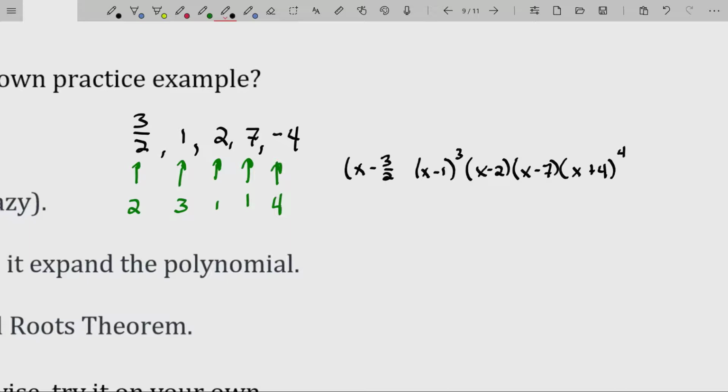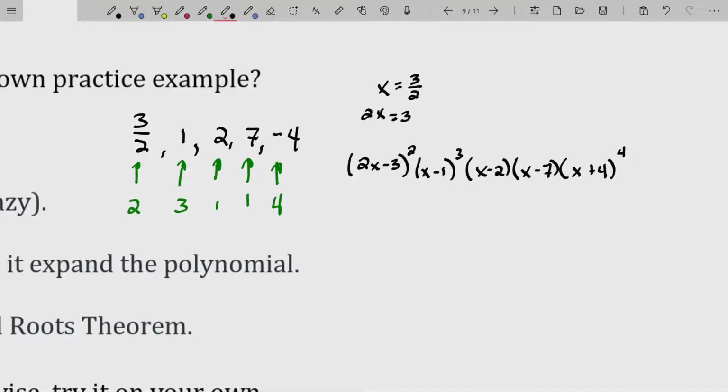So the way you can get around this here is imagine that, okay, we were told x equals 3/2 is a 0. Imagine multiplying both sides by 2. You don't have to imagine, I actually just did it. And then you subtract 3 from both sides, and that is actually a better way to write that factor. And remember, we said it was going to be of multiplicity 2. So that's how I would write that factor, not as an x minus 3/2, but instead a 2x minus 3. It gives you the same 0, which is 3/2. It's just much better because you now have integer coefficients.